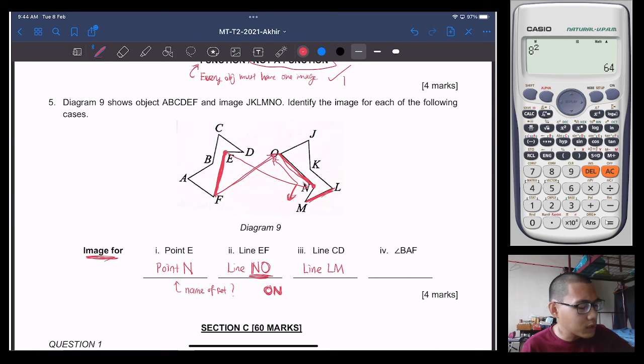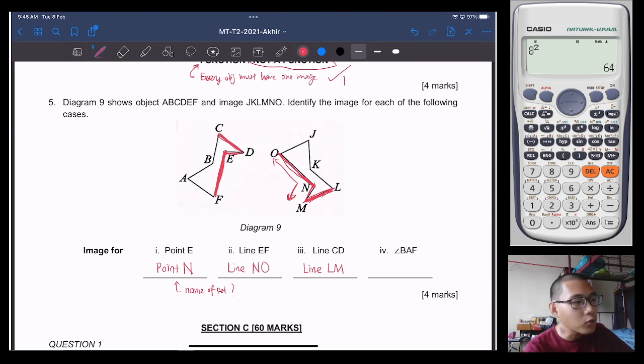After you understand, because sometimes they are very strict, the image must have the points same as the corresponding points. If you write that E corresponds to O and F corresponds to N, the direction and arrangement are wrong, so your answer will be wrong. So better you write line NO, not ON. Okay, done. Just now line LM also, if anyone wrote ML, I still accept it, but next time don't. So C to D and D to E, L to M, M to N, so CD, LM.